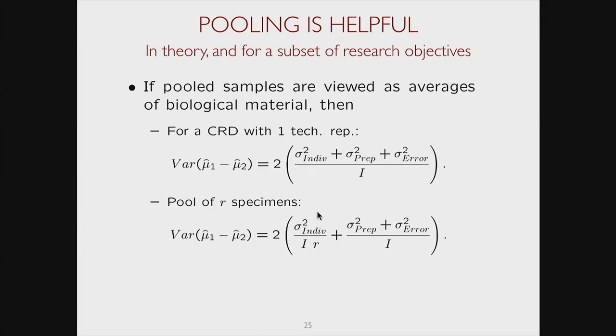And so now the result will depend on the interplay of how big your biological variation is versus technical variation, how big is I versus R, right? So this will be the number of samples in a pool, and this is the number of runs. And so you can play with the different combinations of number of runs and number of samples per pool. And you would assume that your future variance components will be similar to the variance components in the pilot study, and you can play with that.